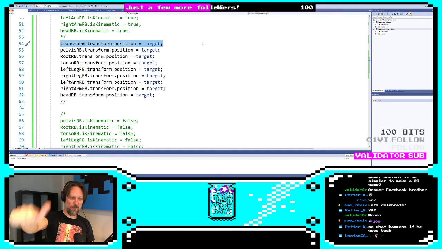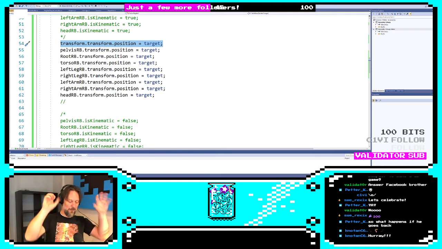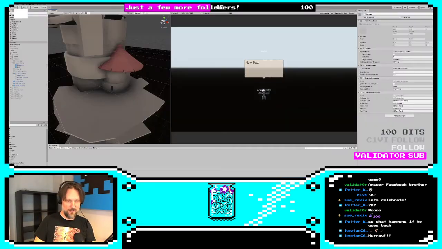Anyway, first the transform, next pelvis, next root rigid body, which is the controlling mechanic. That's where all the forces are applied. That's where he's moving left and right and turning and jumping. After that, I move the torso, left leg, left arm, right arm, and last the head. There will probably be more of these rigid body objects at some point. Like I'm gonna put hands so you can grab onto things. You should be able to grab onto other creatures, walls, ledges, and stuff. This is why it's fun, right?